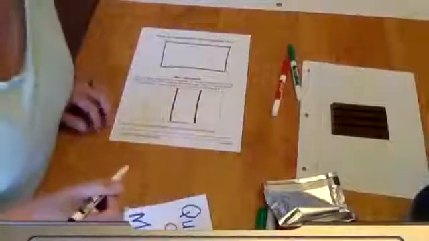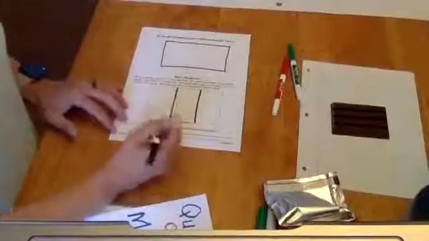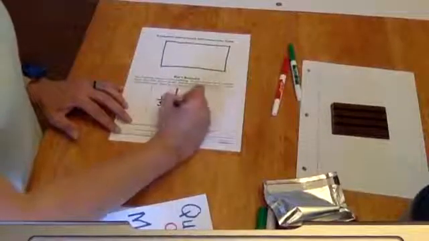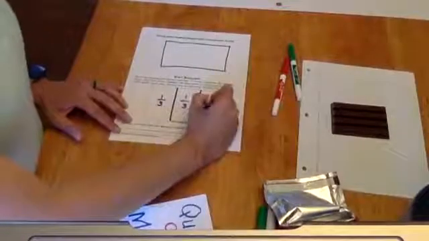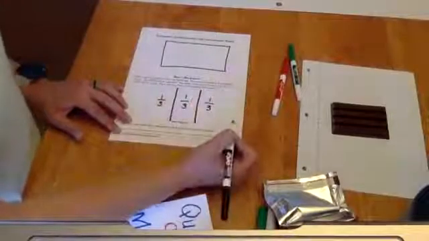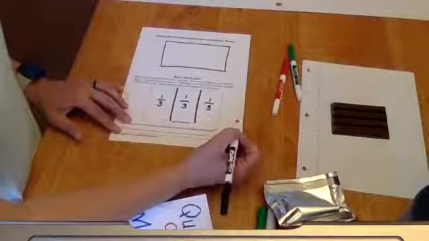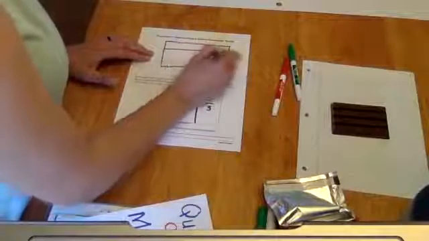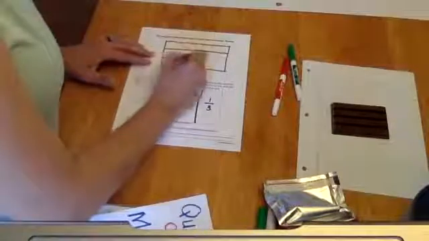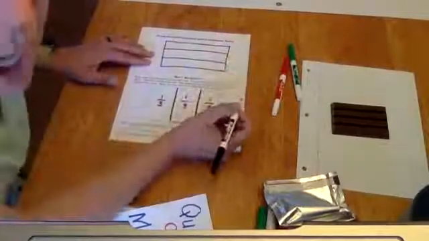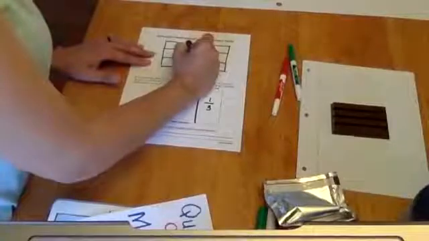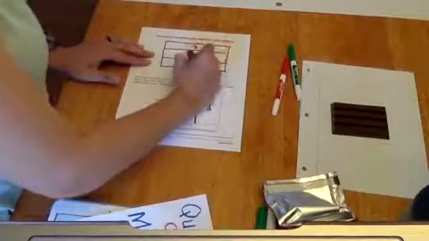That's a good try. It's not perfect, but I can see that this is 1/3, this is 1/3, and this is 1/3. Okay? Here I could divide this rectangle with the horizontal lines. This is not perfect, and again, that is okay. So this is a third, this is a third, and this is a third of a whole garden.